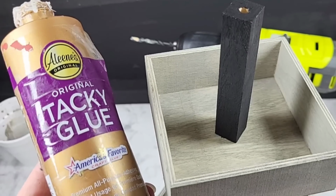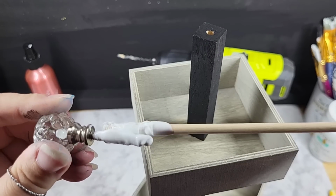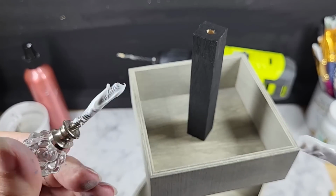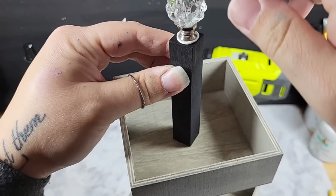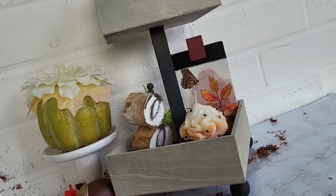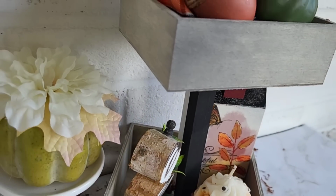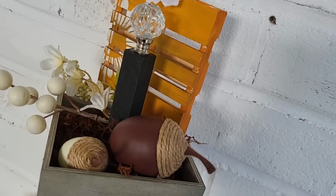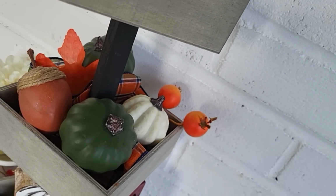I'm gonna wrap this tacky glue around the base of our knob here before I go plopping it into the hole. One, it dries clear, so I know that if anything seeps out, it's not going to be tacky and noticeable. Two, if you guys ain't used tacky glue, you really need to get some. This stuff means business. So the tier tray is not fall theme colored. However, it is fall theme decorated, and I love that it's versatile and you can exchange it out for all the seasons and all the holidays. And it's pretty sturdy, people. I'm really proud of how well this thing is put together.